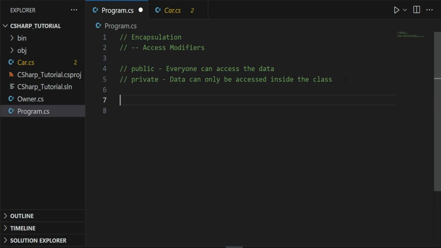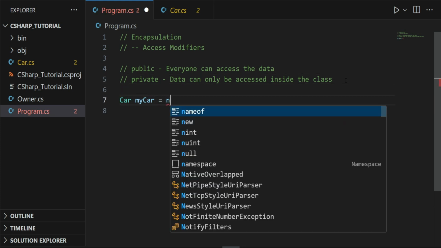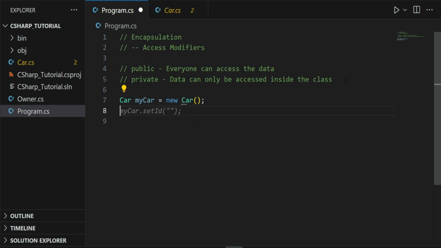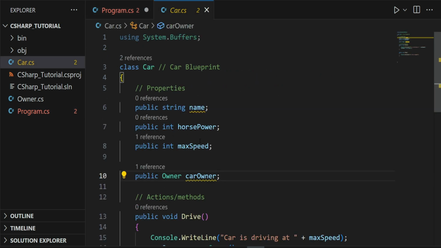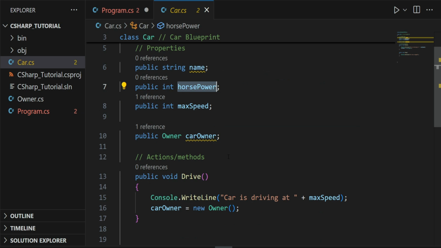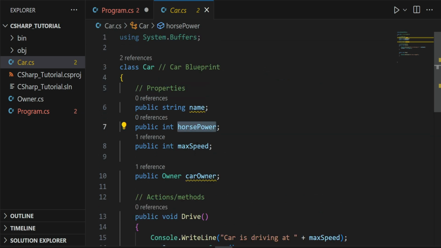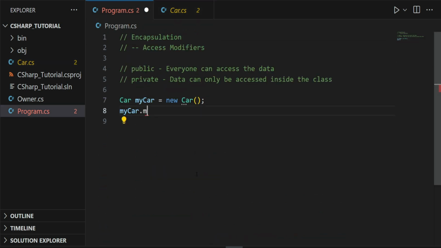So for example, if we create a car object and I want to get some kind of data from this object, then I can simply use the name of the variable or the method, for example, max speed, and this will be available.